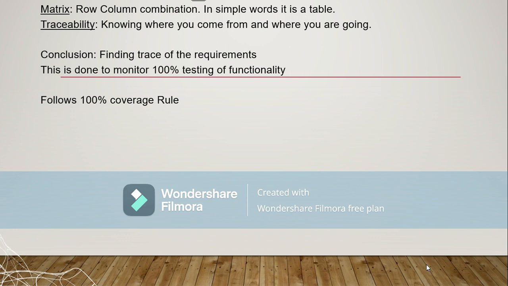It means that you are trying to find the trace of the requirements. This is done so that you can monitor that 100% of testing is done in the project. It is not only to see that you have done 100% testing.